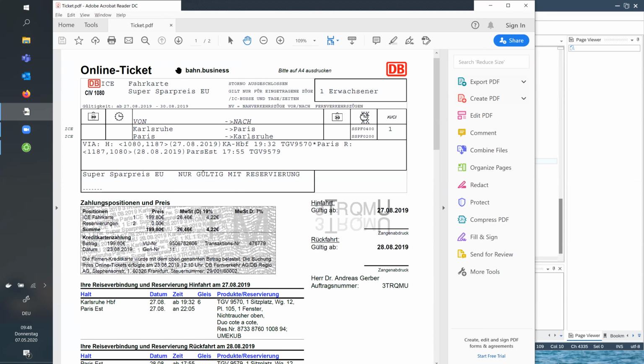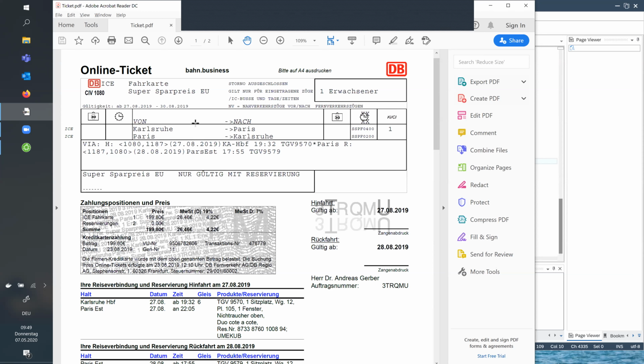Actually, we are currently working on the second version of this SDK library, and there will be some convenience functions to extract column data. But in this version, you will have to do it more or less manually by searching the column header and then creating a filter for the text items below that. Okay, perfect. I hope this answers your question.